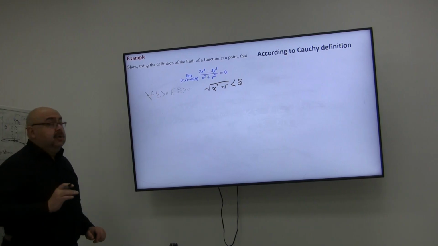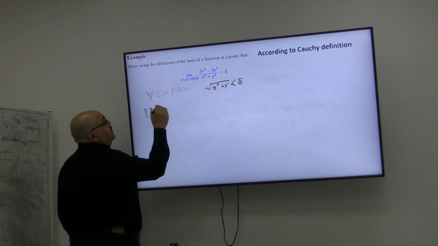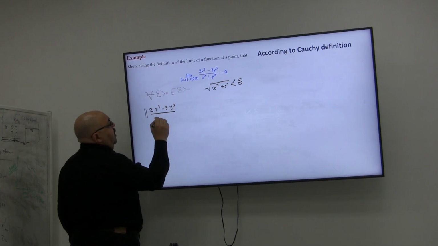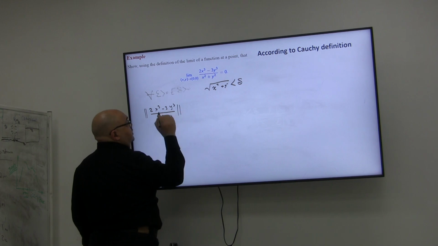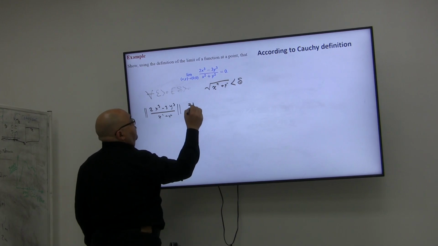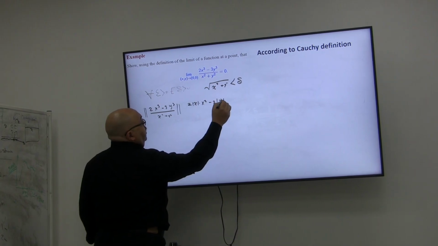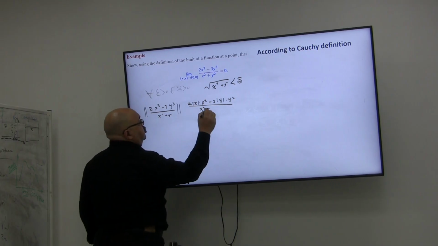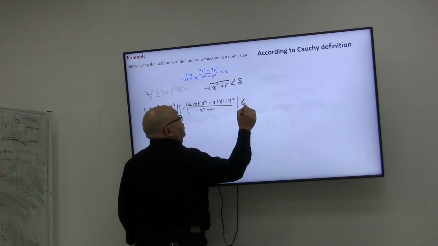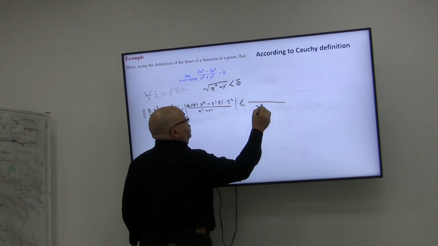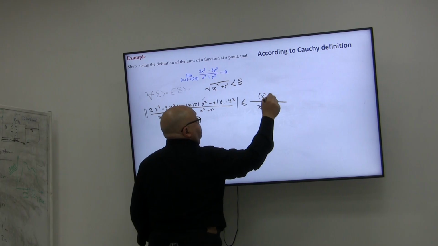I will start from the output. So actually, Miss Fatin, I will start from here: the norm of 2x cubed minus 3y cubed divided by x squared plus y squared. I will start from this guy. I can say that this value can be written as 2 of absolute x times x squared minus 3 of absolute y times y squared, divided by x squared plus y squared. These results are equal if this is the absolute value. Also, it's going to be less than or equal. The denominator will stay the same, which is x squared plus y squared.